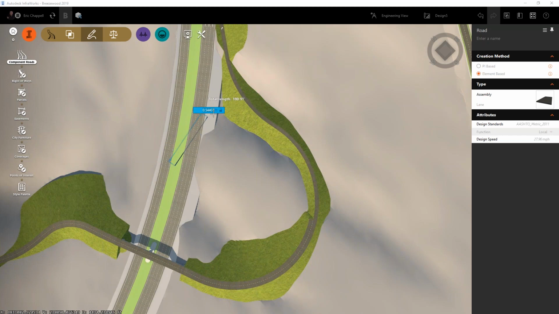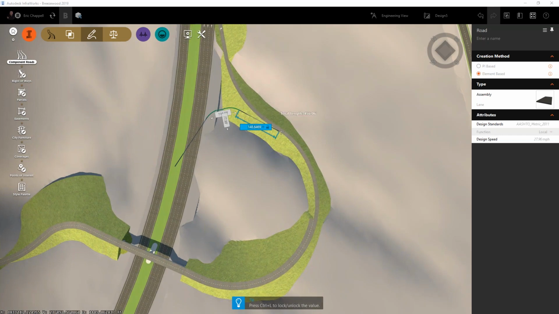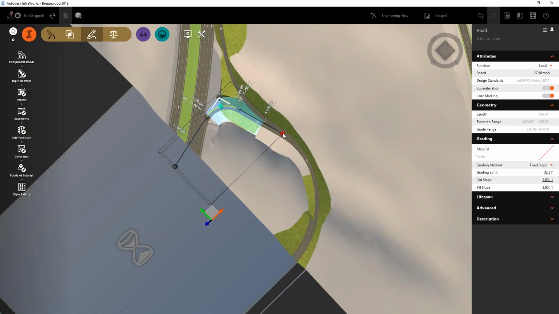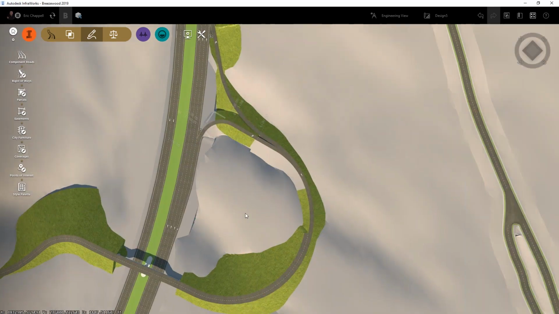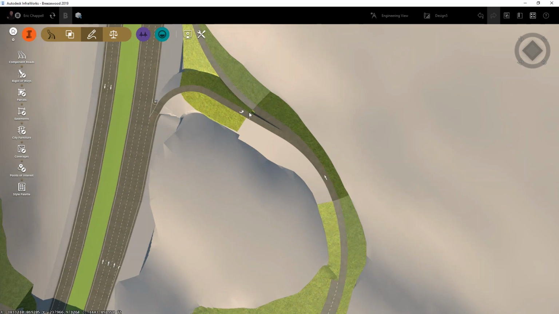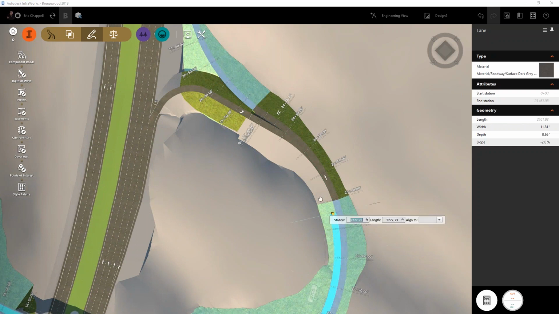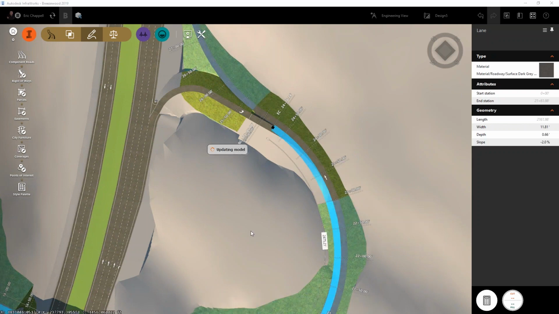But I'm going to come out at an angle, make a little curve, and then tie in to the center, double click to my other road. And hopefully I get a good intersection on both sides, and I do. Now notice I've got this weird lane, it's trying to come around and turn left. I certainly don't want that. So I'm just going to take this lane and drag it into the intersection here. And that should clean that up quite nicely for me.